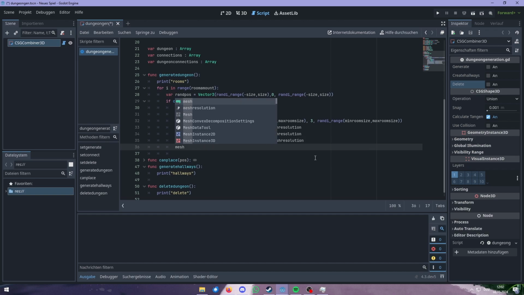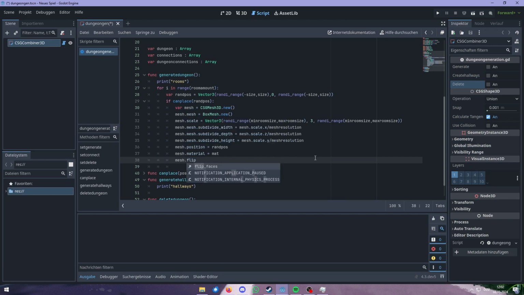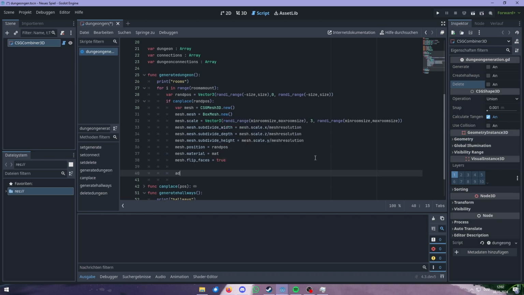Then we are gonna use the position to be the random position. The mesh.material is the export material, and we are going to use the flip faces. Is true. Then we're going to add the child.